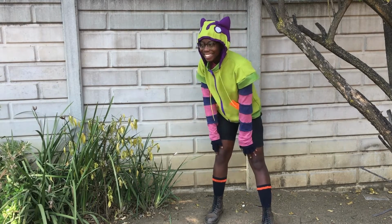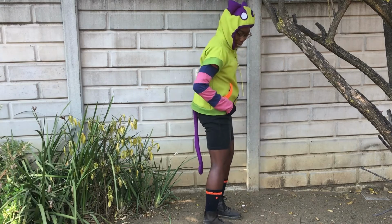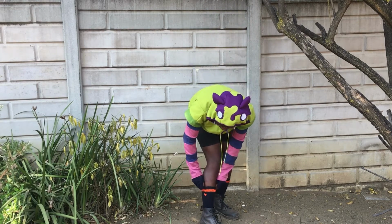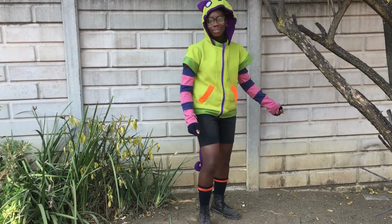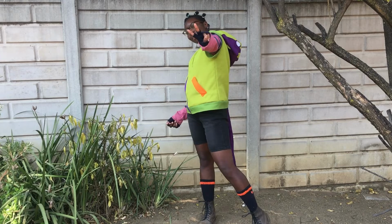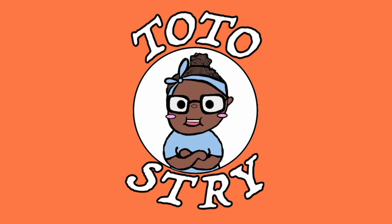In addition to the 3 pieces that I made, I'm also wearing some blue fingerless gloves, black mid-thigh shorts, and of course, my boots. I am super happy with how everything turned out, and I just love how each piece, the hoodie, the striped long sleeve, and the socks, can be worn normally as everyday items as well.